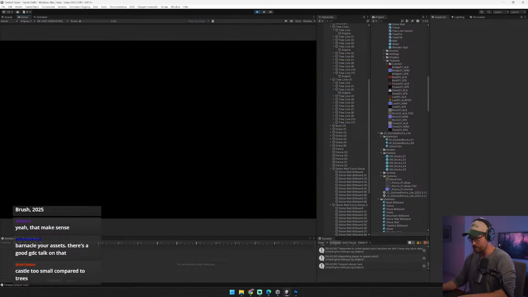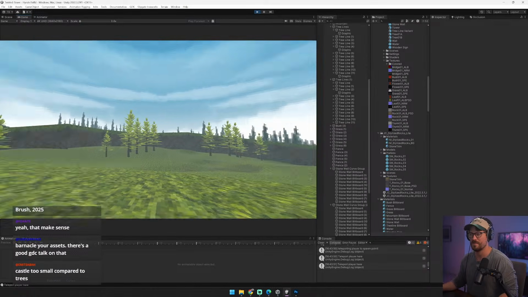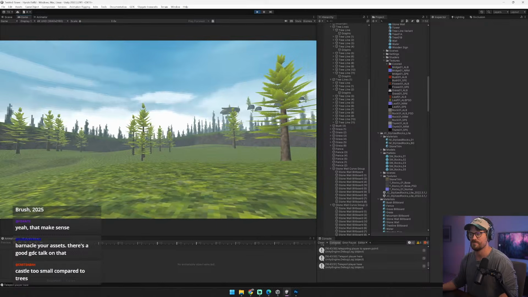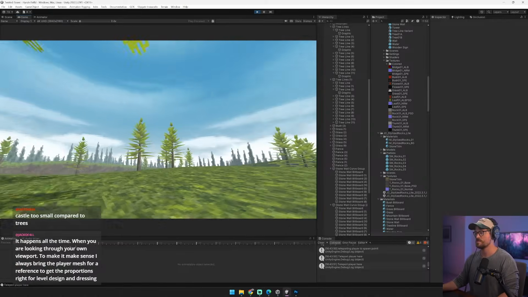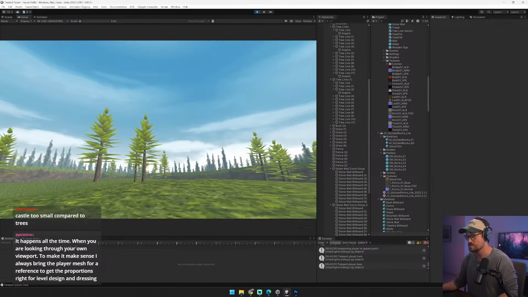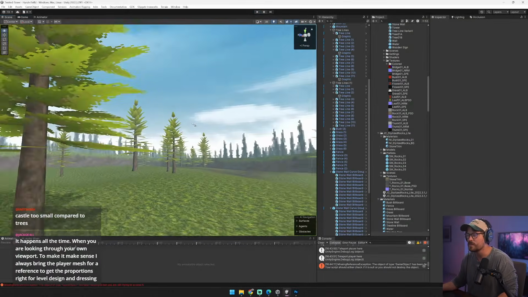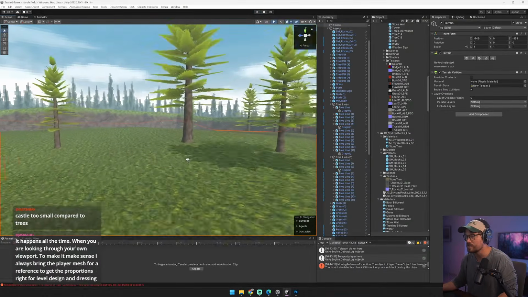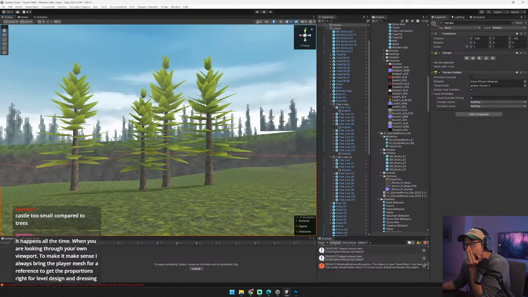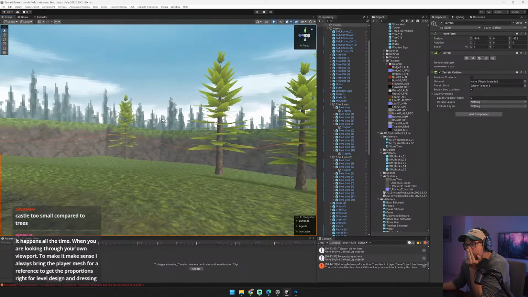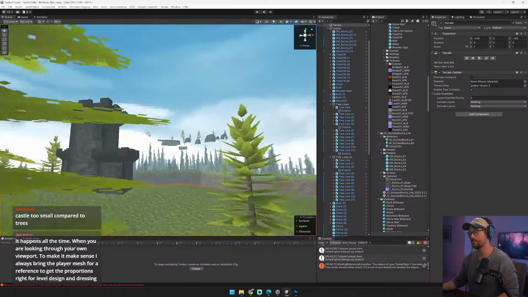I think it's the fog as well. I think we just need more fog. Those bother me. It might be the draw distance. I don't know. Look at that. One of these is floating for some reason. All right, why are they bothering me? I don't know why.